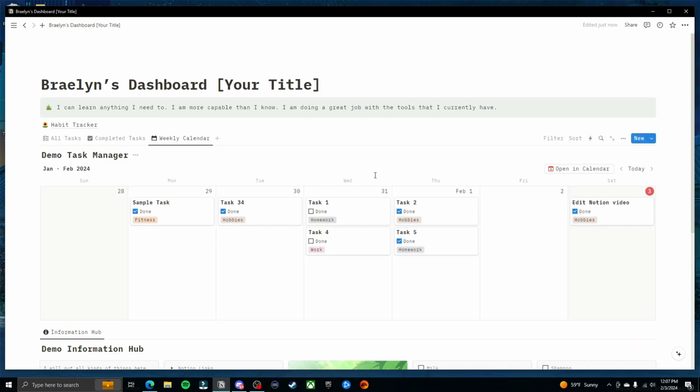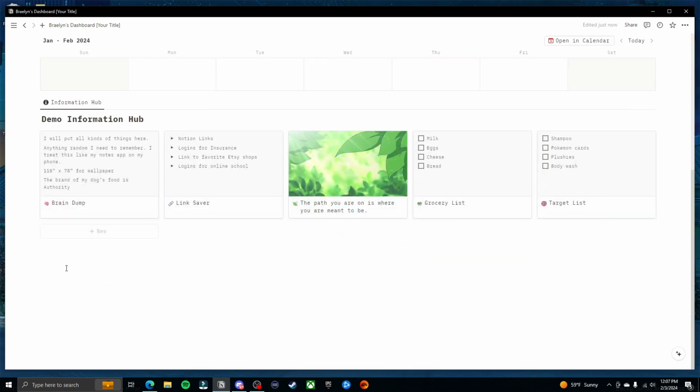And now you might be like, well, what if I forget about it? What if I forget that that habit tracker even exists? This is my problem. I'm constantly forgetting that my habit tracker exists because it's on a whole separate page. I don't often click into separate pages. So I'm going to show you the most magical way to view your habit tracker, think of it like a widget for your home screen.